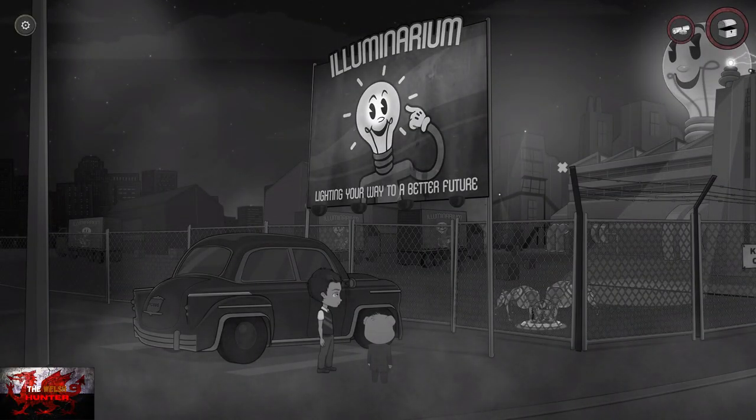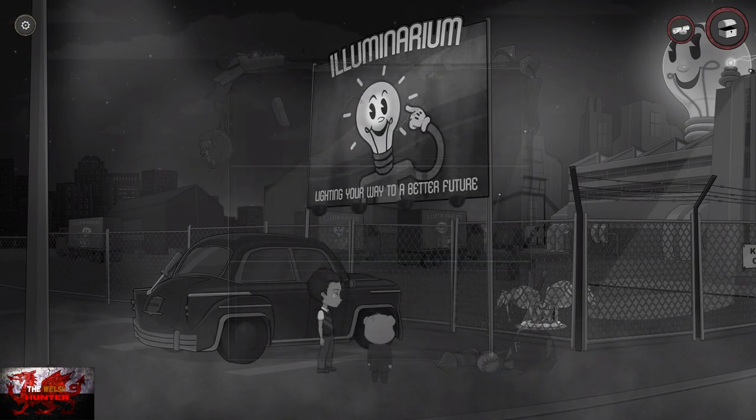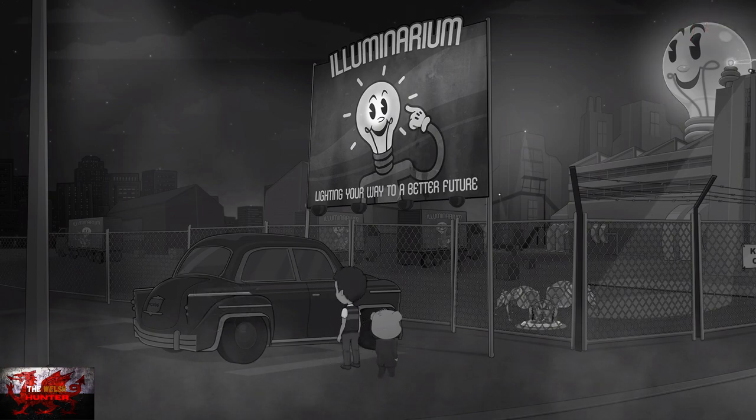Please don't kill me. Right, so once we're here then, we can now get the screwdriver, which we just got off Fixie, and use it with the car. And then this little scene's gonna happen, and dun dun dun!